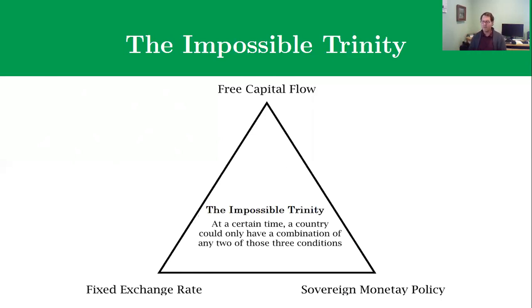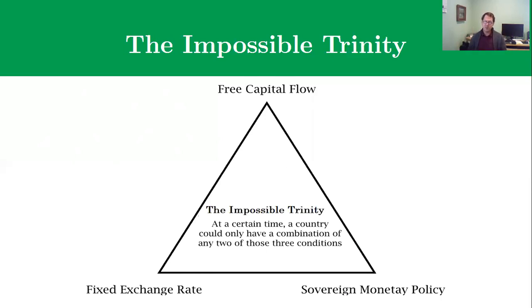We also might want sovereign monetary policy. Sovereign monetary policy means that we get to control our own interest rates and set interest rates to do that dual mandate, right? Low unemployment, low inflation. And that's the only thing that we have to think about when we set those interest rates. We don't have to set our interest rates to bring in foreign investment. We can just think about what's good for our economy.